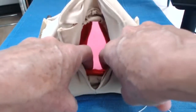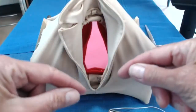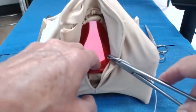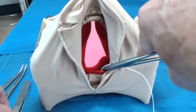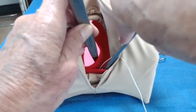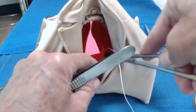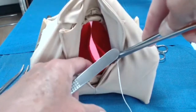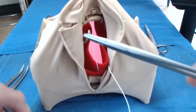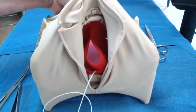We may need to place a figure-of-eight stitch on the side, and this is typically stitched in a couple of layers — going down deep. I'm going to use tissue forceps so you will have better visibility. I'm going to go down deep and take a stitch in the bulbocavernosus first and then deep in the transverse perineal muscle, and pull that up. I would have already placed my stitch, so I'm just going to tuck this out of the way and put a clamp on it so I don't have to stop and tie a knot.